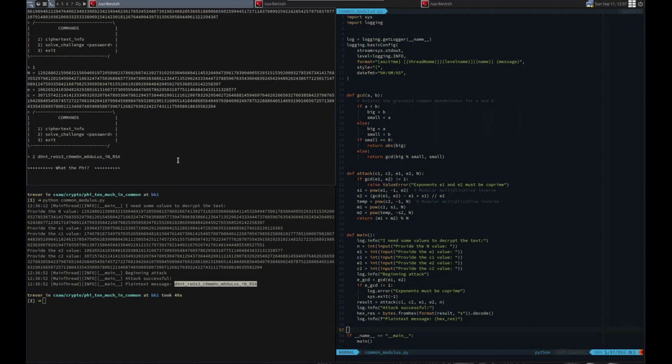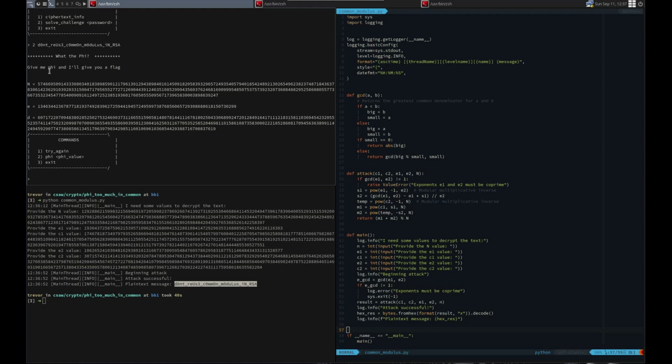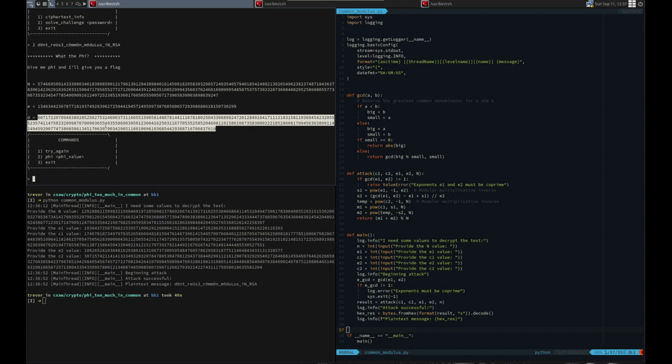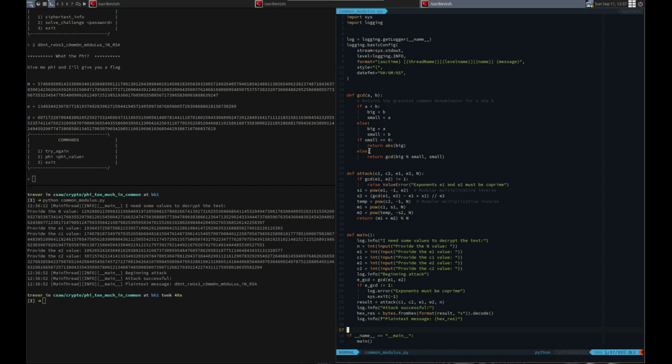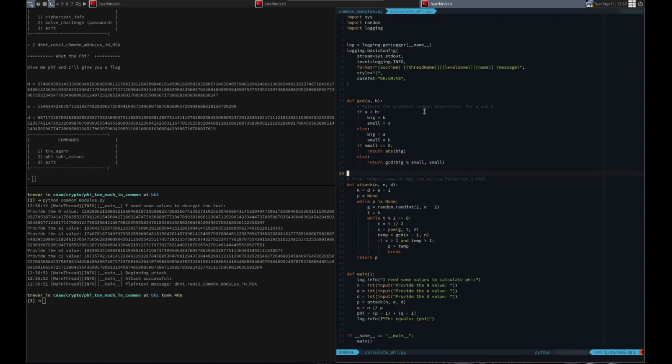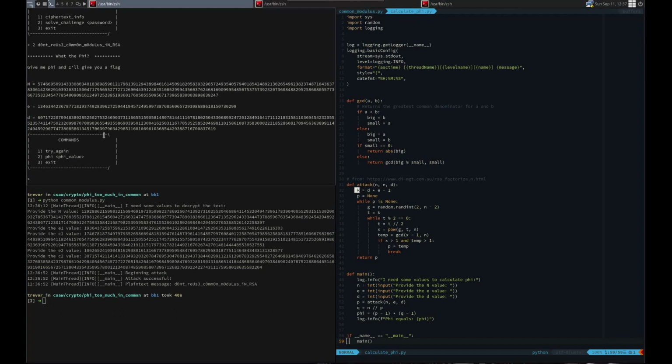And we're given the second part of this challenge, which is phi. We need to calculate phi given the public number, the exponent, and the private key integer. So this took me a little while to do. But you see, I reused the greatest common denominator function. But here's the attack. So basically, we calculate a k, and that's the private number times the exponent minus 1. And then we pick a g such that g is greater than 2 and less than n minus 2.